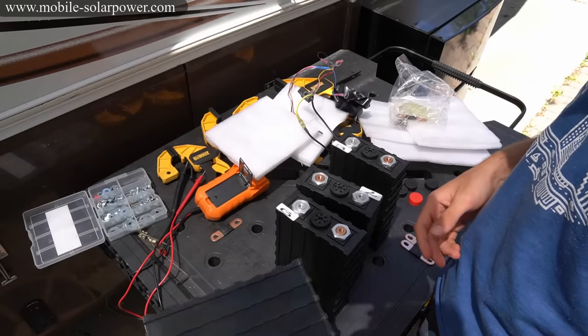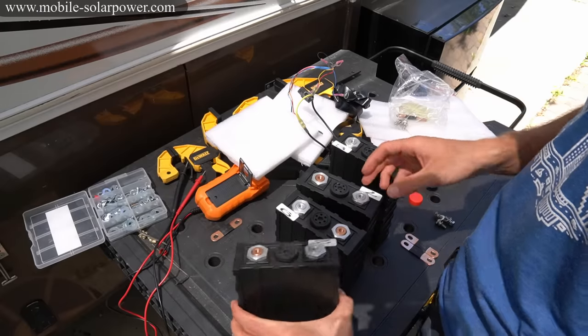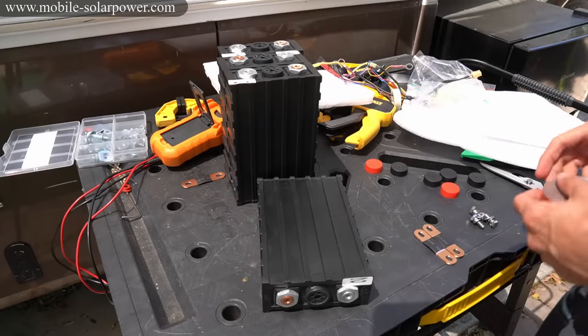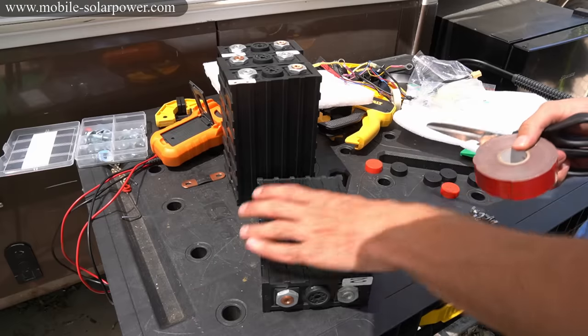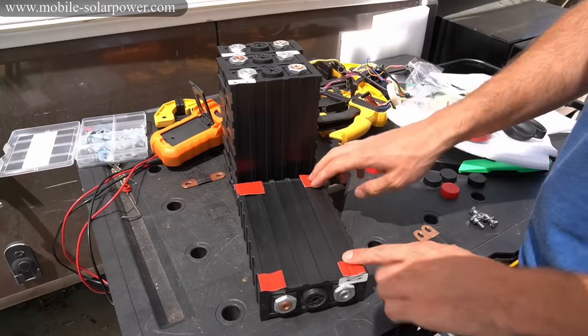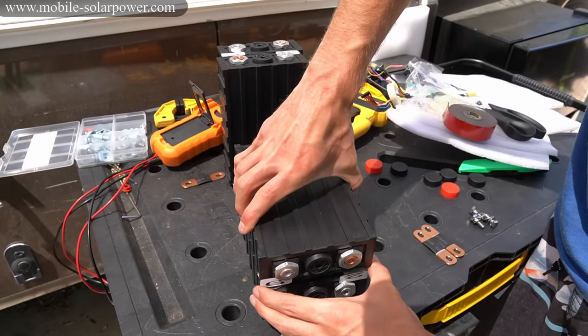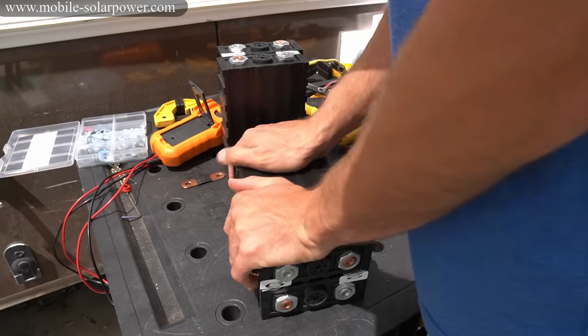Because these cells are so small, I'm going to use some double-sided VHB tape to connect them together. Now I've done this so many times that I have a little way of doing it. So I lay the first cell flat and then I add VHB tape to the corners, just like that. And then peel off the backing and then mount them on top of each other.